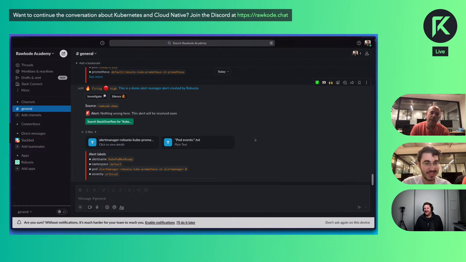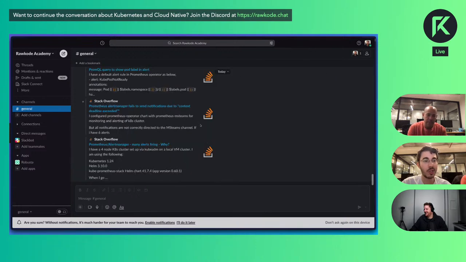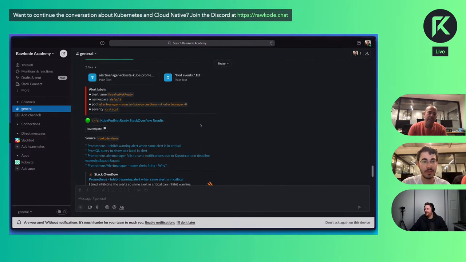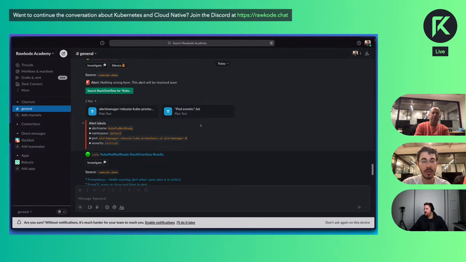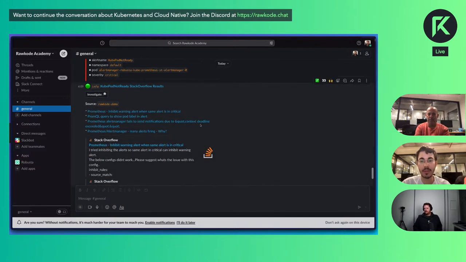Woo! And now if you click the button, it searches Stack Overflow for the error. So this also shows how playbooks can be interactive. Here's an example of a playbook that's taking an action. You can also automatically remediate things when you click that button. You can do it different ways.